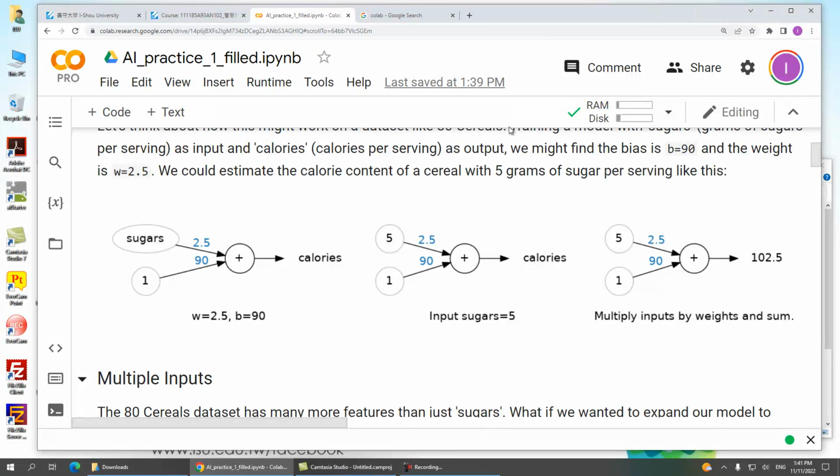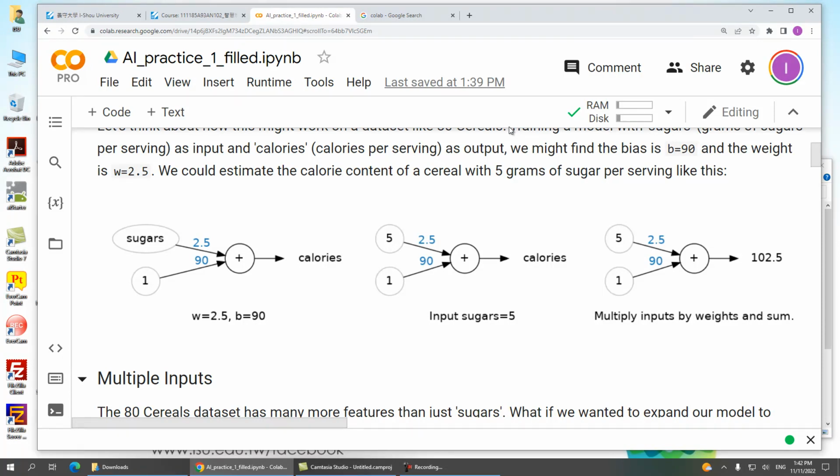So this is just the way how we present information. We give some input, the sugars, and the neuron calculates for us the calories based on the weights, which the algorithm will determine by itself, and adding the bias, which also will be just a random number.